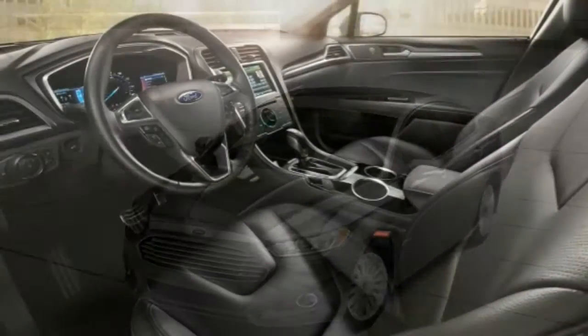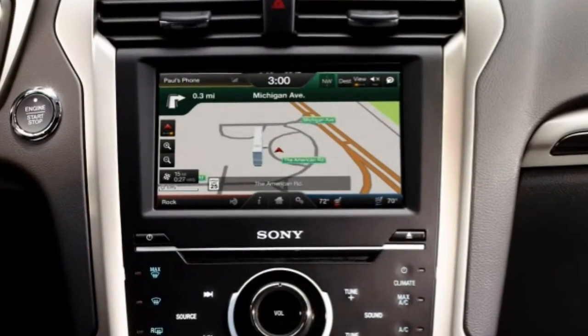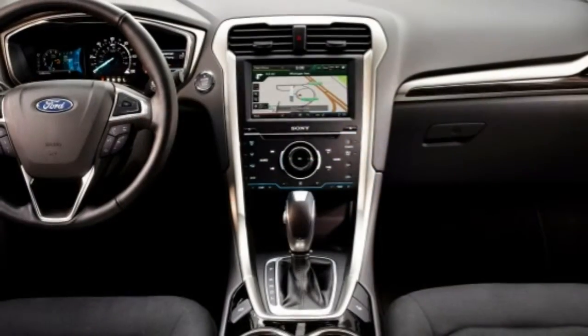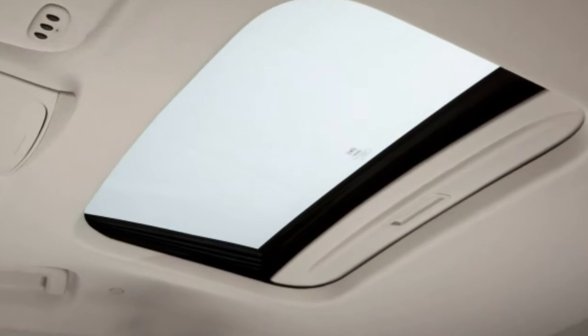Other than when accelerating hard, the Fusion Hybrid has premium sedan levels of road and wind noise. Highway cruising is hushed and serene to a point few competitors can approach. We also like the way the 2015 Fusion Hybrid drives around turns. Its steering is sharp and direct, and the ride is compliant. In general, its handling is oriented pleasingly towards the sporty side of the spectrum for a hybrid.